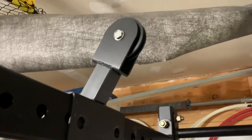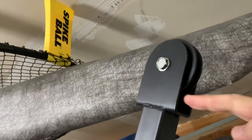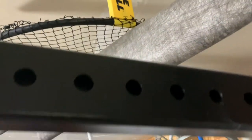Okay guys, I just don't think this is going to work, right? Because if I need to go around the pulley, it's going to come back here, it's going to rub on here. So I've tried it a couple of different ways.